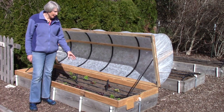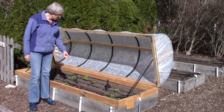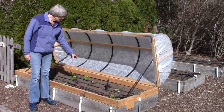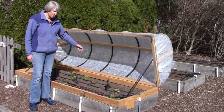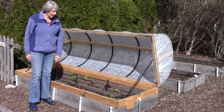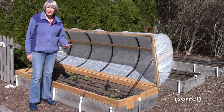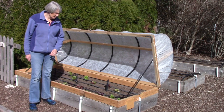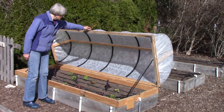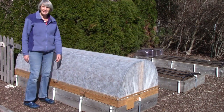Now in the case of lettuce, I have a problem with birds pecking at the leaves and just destroying my plantings. So this way I can very easily access the plants by lifting up the lid, but I can keep the birds away. And I'm also going to plant something that is susceptible to leaf miners, which are a nasty pest, and so that will also keep them away from the plants. So this is very cool, and again, a project that's in my book.